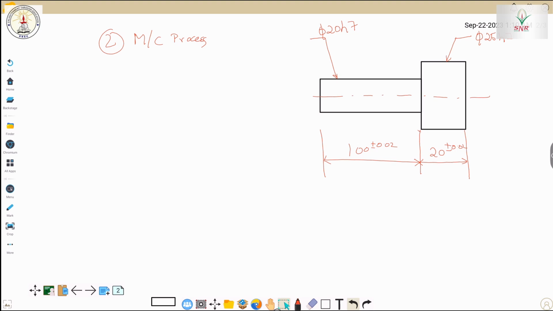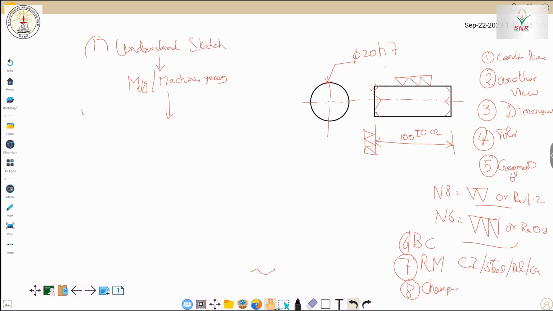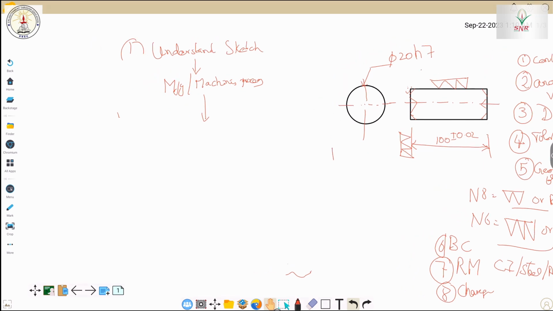Again, I just want to say one more thing in the sketching itself. Since you are going to be an engineer, you should not do the dimensioning like this. You have a standard. Here is a line. I am going to make this thing, right? So it should be 3 times this dimension. Say if it is 1 mm, the height should be 3 mm. That is a standard. You should remember, right?